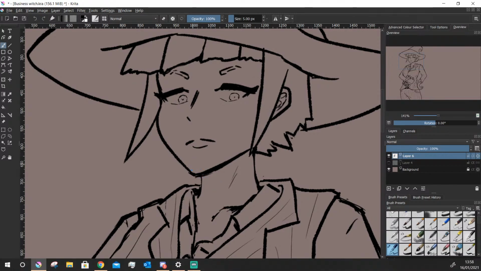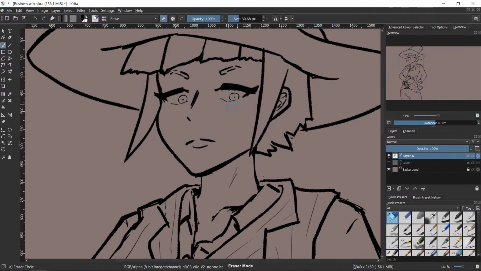Okay, let's define this chin a little more. His jaw. Kind of got almost a scornful gaze.